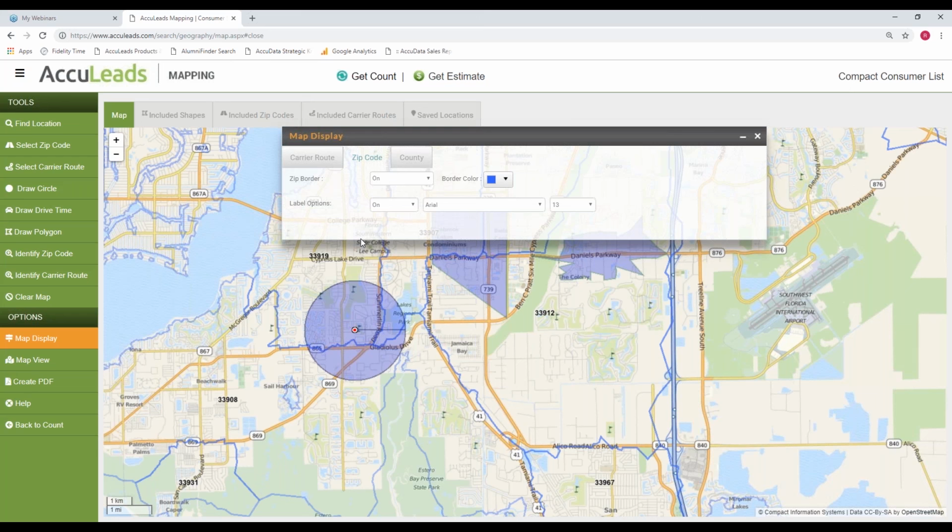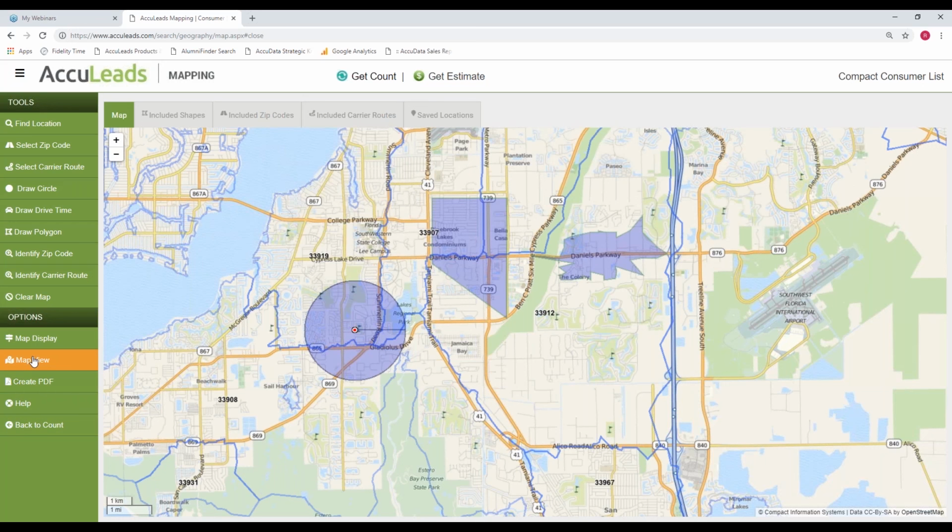I know when you're working with carrier routes, it gets a bit cluttered. For the purpose of the demo today, I didn't really want to show too many of the carrier routes because it does get kind of cluttered when you start putting labels on, unless you're very, very zoomed into an area. So just something to think about as you are using it. But you have the ability to always go into the map display option and change your label setting on or off, as well as the size for those labels and then the colors as well.